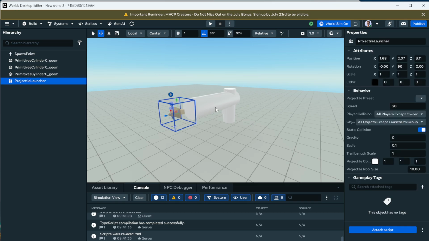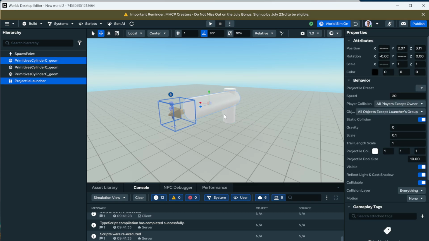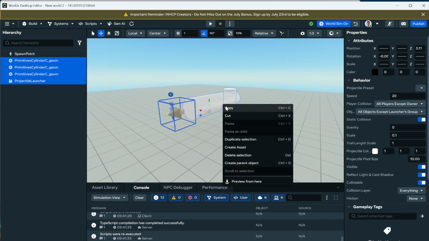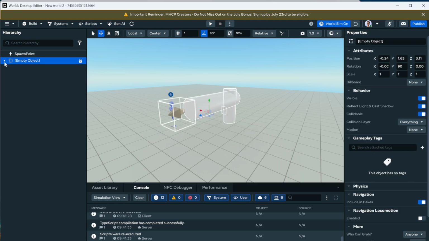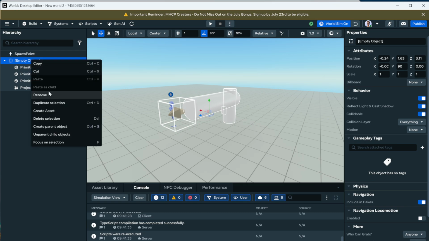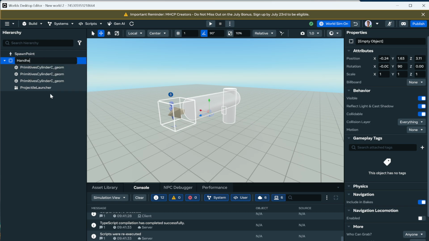If I select it from out here and select the 4 objects like that, and then right click, create parent object, like outside of here, not on the hierarchy. RGB. Yeah, okay, so that works. So if you do it out here, it does use the forward direction, it looks like, at least. Yeah, it uses the forward direction of the object you selected first, but if you do it in the hierarchy, it doesn't. So now you know. All right, rename this as handheld launcher.